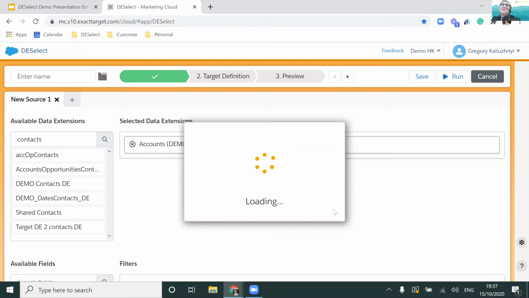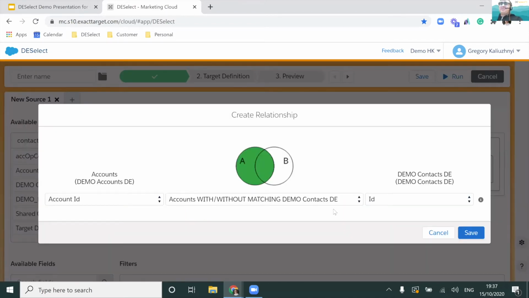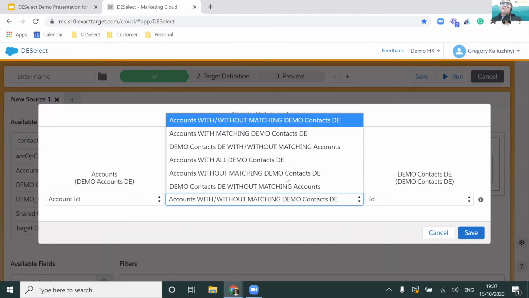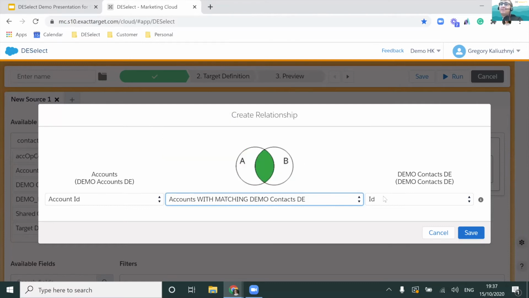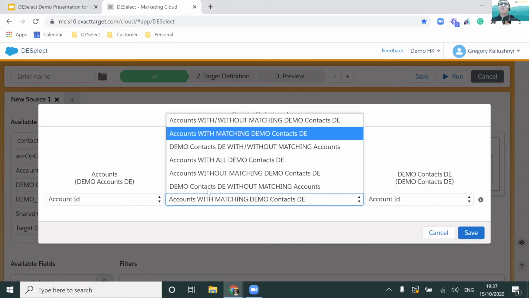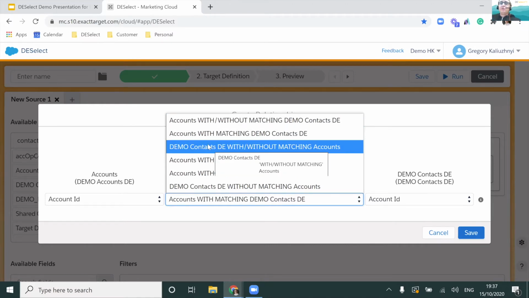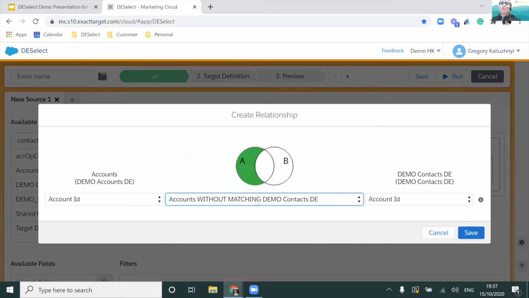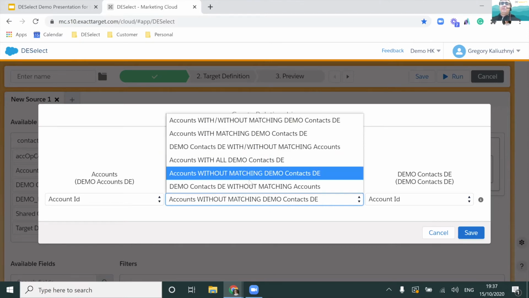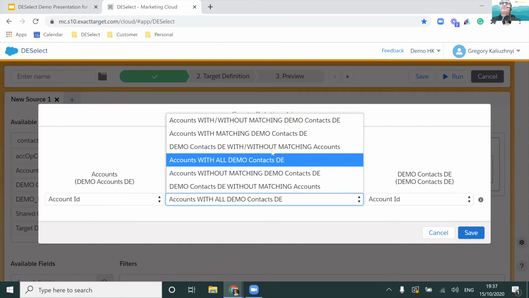And here's the place where the magic for the non-technical marketers happens, because you can create a data relationship or SQL query join without writing any piece of SQL, just by defining fields and the type of your SQL join or data relationship. We support all types of SQL joins, and also exclusions and union.